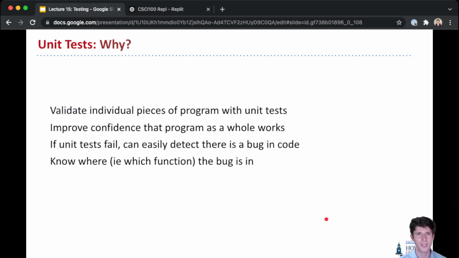So why do we need these unit tests? By checking that each individual part works, we can be more confident and less confused when we're testing the overall program. Having tests for each individual function, each small piece, lets us catch our errors with more granularity. So we know that, okay, it's not just YouTube that's broken, it's this particular part of YouTube that is broken, and if we fix it, then YouTube will work.